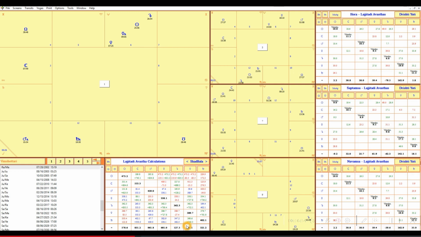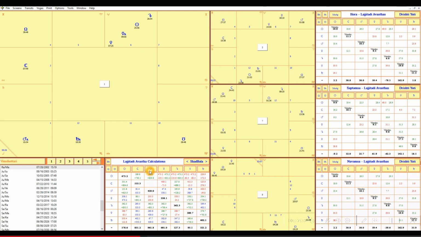So when you see a low number, it means you just have to analyze that planet carefully by looking at the Vargas, looking at its Diptadya Avashtas, and making sure that if it has good Diptadya Avashtas, that it's actually going to give good things in those Vargas. Yes, in the Vargas where it's in bad dignities, it's going to give a lot of trouble. Okay? I'm going to talk about this person's chart more in the next video. For now, I'm just trying to really get you familiar with these tables, and most importantly, not have you fall into any pitfalls of jumping to conclusions before you focused on the planet.